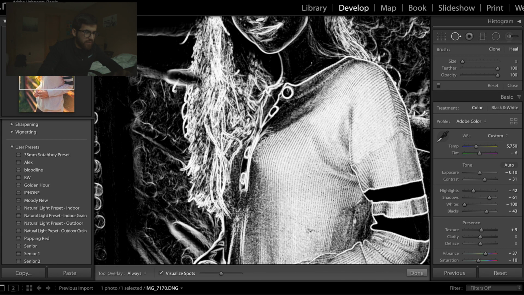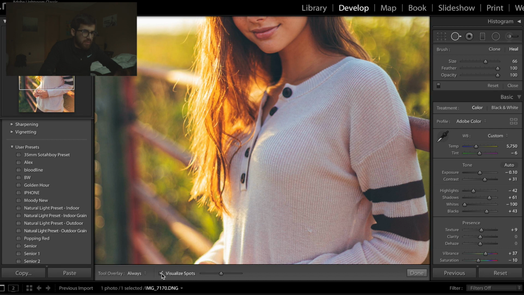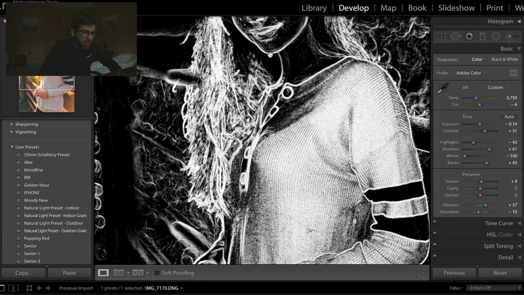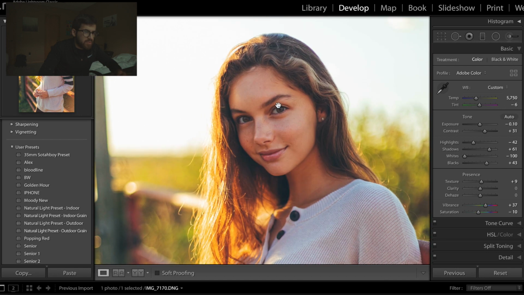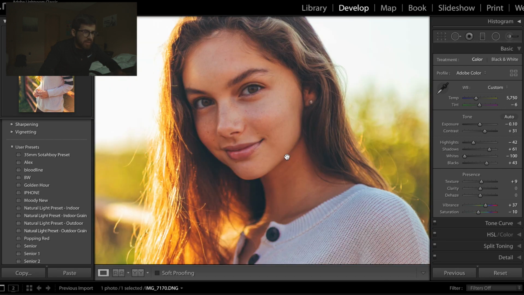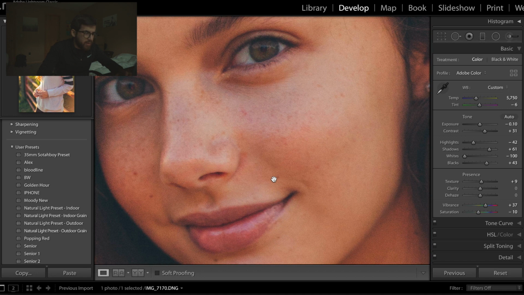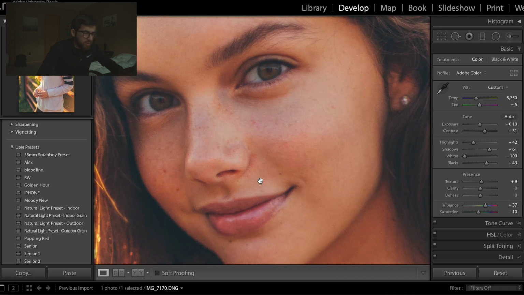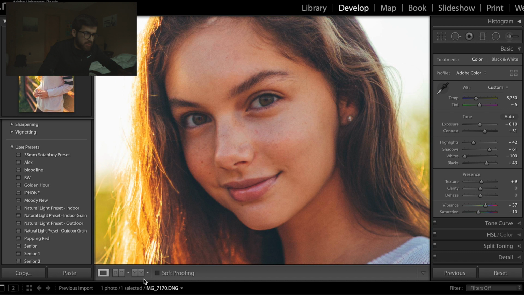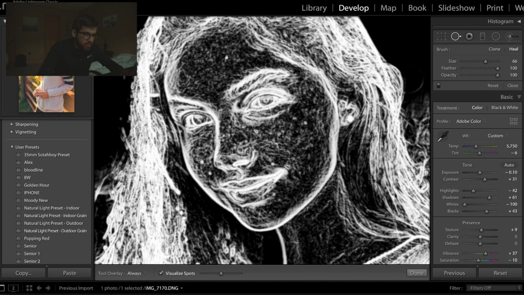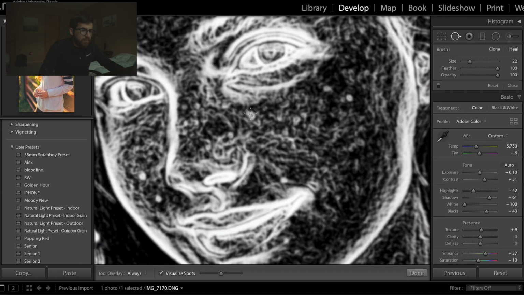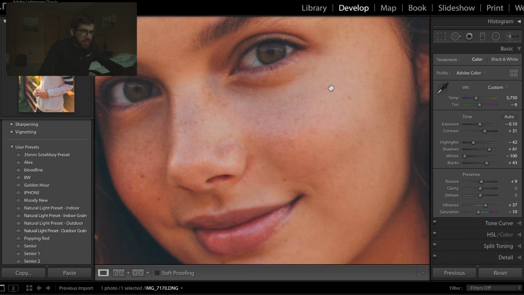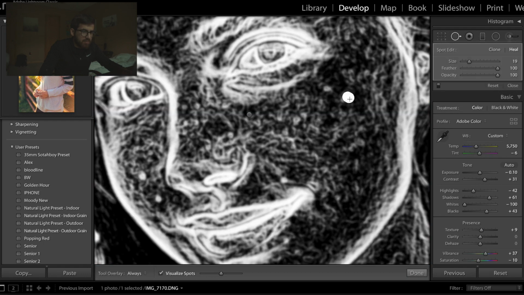Currently right now I have the visualize spots on. What that allows me to do is, if there's stuff that I can't see right away, or just by looking at it, this helps me take out blemishes that I'm not able to spot right away. So for instance, let's hit Q again, hit visualize spots. These are some areas that we can go ahead and clean up. But I always want to make sure that I am cleaning up only the spots that are necessary. I'm not going to clean up any beauty marks, anything that's already permanently there, just blemishes and just a light amount of blemishes.